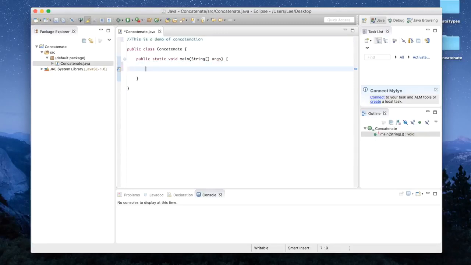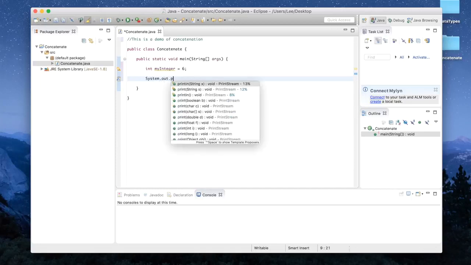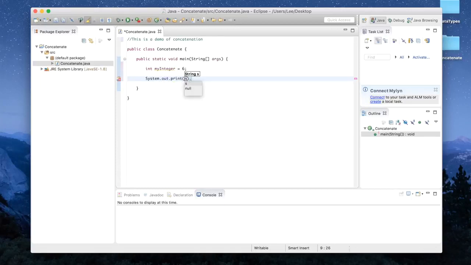Kill that, and we can do it. So let's declare an integer, a little variable box. I want to call it my integer. You can call it whatever you want, and let's set it to a value of 6. Now, if I print that out with system.out.println, the variable, as you expect, we're just going to get a 6. The thing is, I want to write "my variable is 6". So we can add some text before my integer, and this is called concatenation.